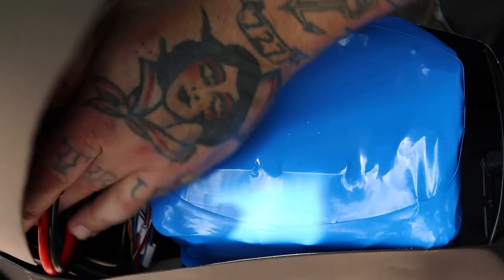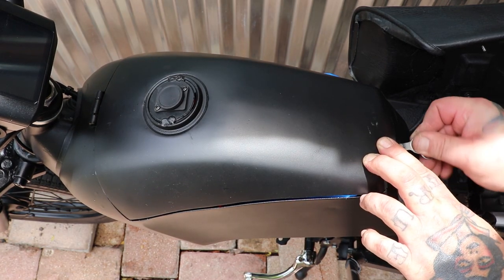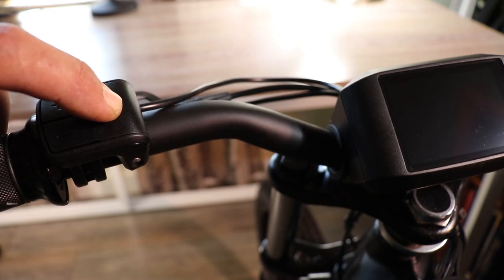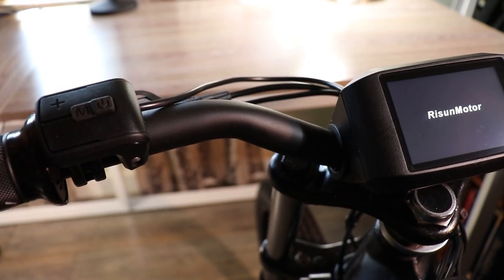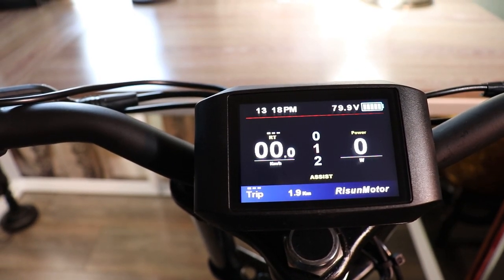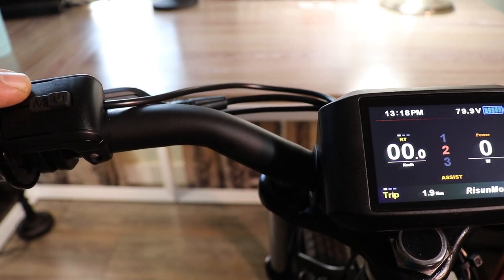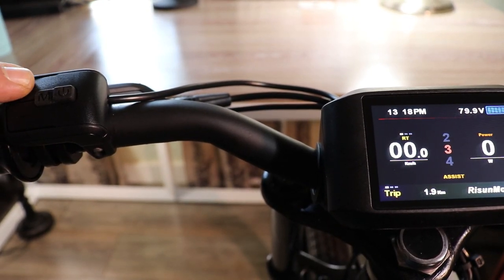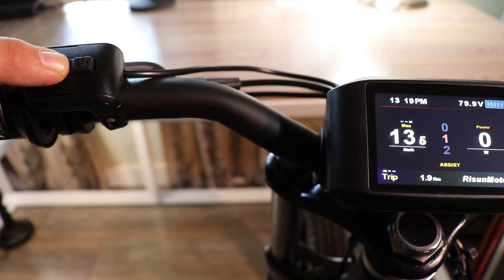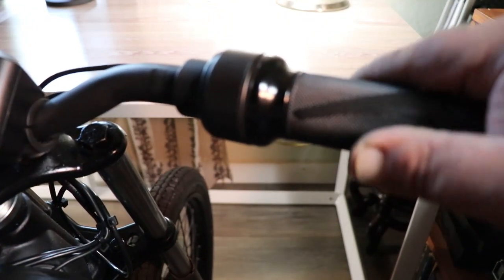Go ahead and close your tank up. Lock your lid. Close your seat. And then we are ready to turn it on. And when it comes on here, you're going to see it's in the first power level. And you can use your selector switch to go to a higher level if you desire. Hit this button here and you can cycle between the different modes of display. And then you got your throttle here on the right.